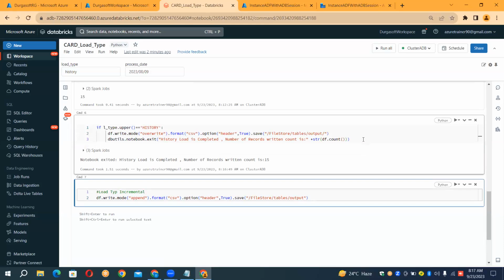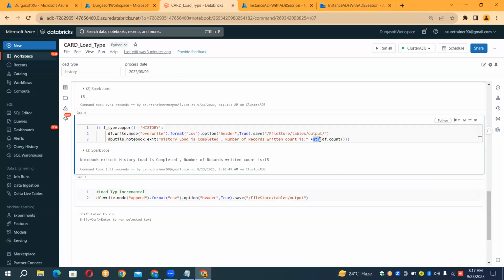So this entire string is there, and df is converting. I'm just doing a typecasting here, converting this into a string, and now both are string concatenated, and it's giving you 15.